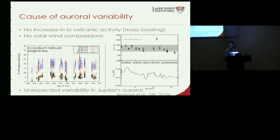We could also look at the solar wind observations, and what we do is take measurements from a spacecraft near Earth that measures the pressure and the magnetic field in the solar wind, propagate them out to 5 AU, which is where Jupiter is, and this is the propagated solar wind dynamic pressure here. And remember I said that if we compressed the magnetosphere, it made everything spin up and we needed lower current. Well, actually here the pressure is decreasing, so we expect our magnetosphere to be relaxing and expanding. So that's not matching up with the theory that we had before. So actually there's this unexpected variability. It disagrees with the previous theories that we had, but it looks like this decrease in dynamic pressure is quite well correlated with the decrease in power. So we need to go back and make this simple theory more complicated to work out actually what's going on.